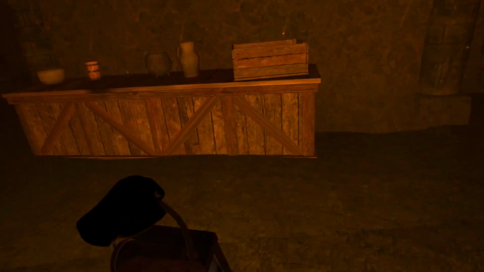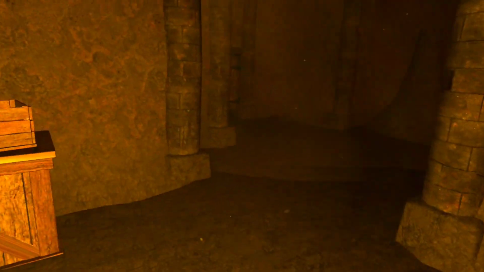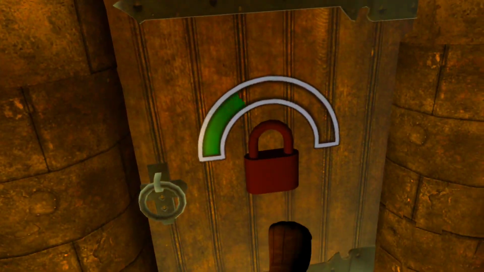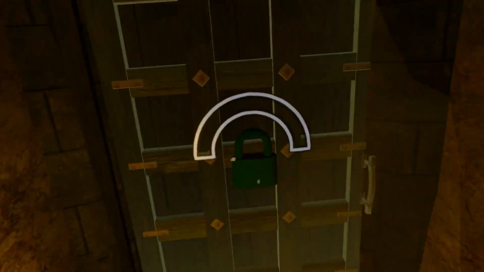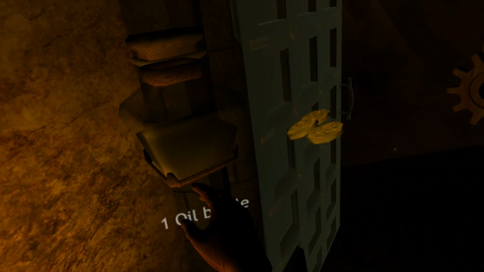There's no oil. Have I already... Okay, I have not used my oil yet. I'm gonna have to soon, though. Also, you can use lockpicks for doors if the doors are too much for you. Bro. Okay.